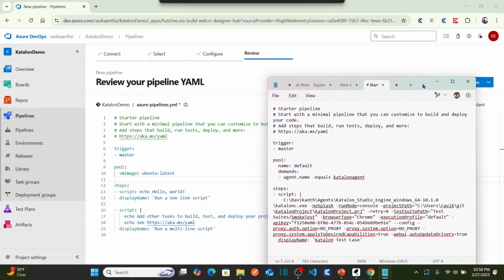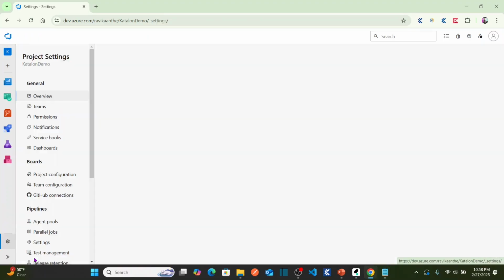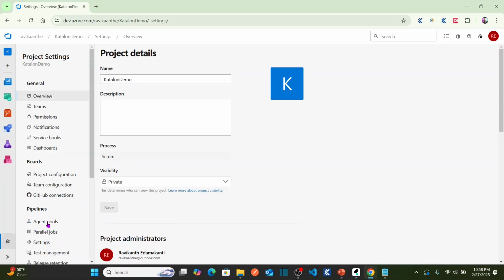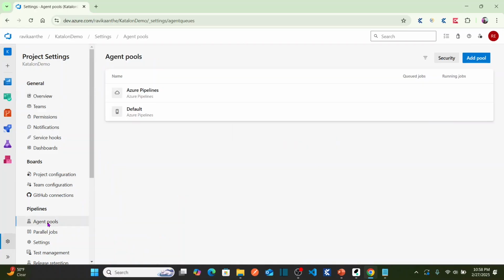Okay. What I'm doing, I'm triggering the pipeline by using the master repository. So basically we push the code to the repos to the master branch. And then what is my pool? What do you mean by pool? Pool means let us go to project settings. And here you have agent pools where we will be creating the agents.